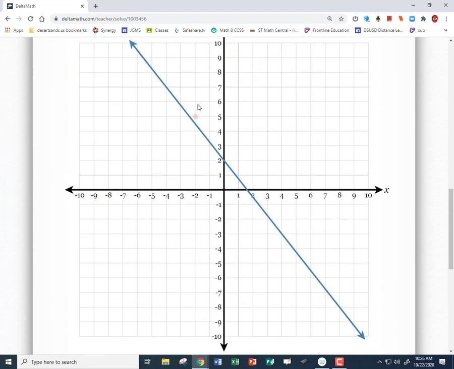So starting on the left, that is not on the line. That is not on the line. That is not. No, getting closer. And finally the red dot lines up on the line. So there's my first click.